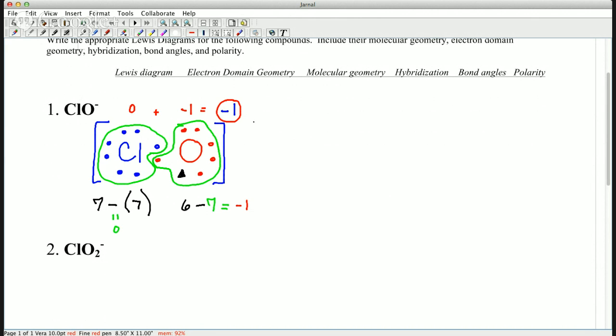And you need to use formal charges to help you figure out, and it's an important tool, especially when the structures start getting more complex, as they will as we go down. Now, electron domain geometry, okay, well, this is going to be linear. Molecular geometry is also linear. 2 atoms can only be linear, okay?